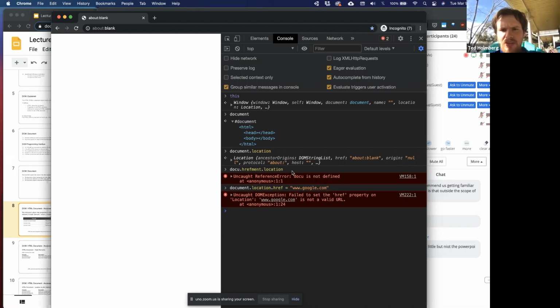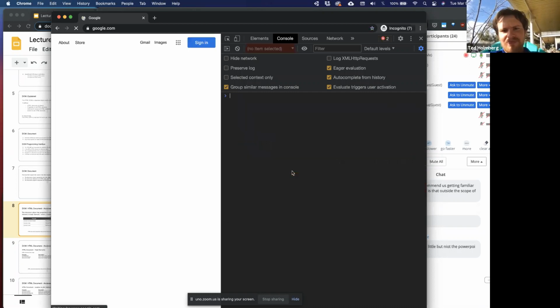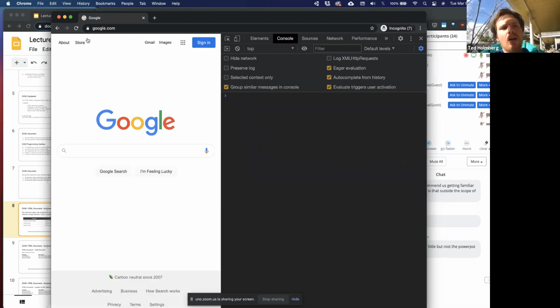Fail to set the href on a property. Oh, I need to give it a protocol, HTTP. And there you go. Notice when I reset the location attribute href in my document object, it affected where I was in my viewport. All of a sudden, the URL google.com loaded up.